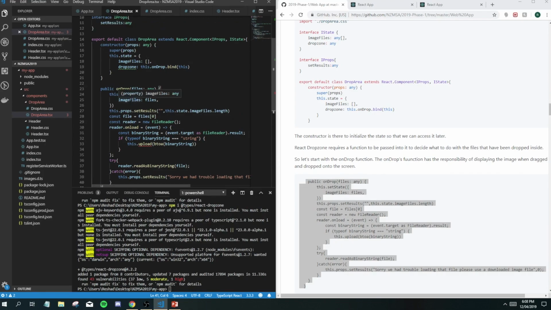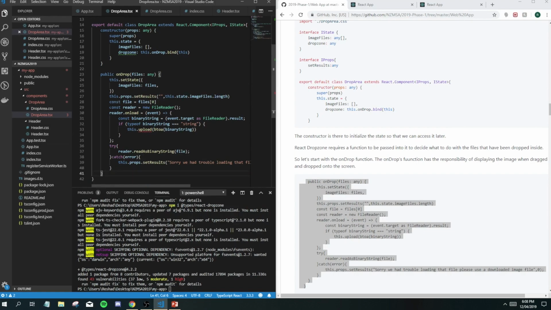So the first thing we have to do is update the state, which has our files, to be the files that we receive. It takes in some files, so we update the files here, and then don't worry about this for now. We just want to see the first file, so we just set that as a file, and then we go. This is just setting up what happens when a load event is called.